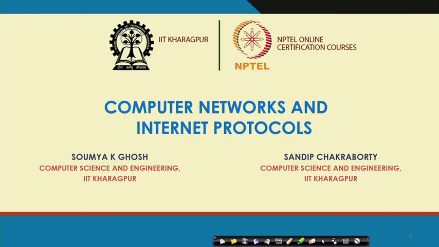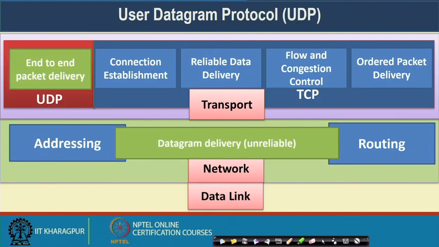So, in this class we will discuss about another transport layer protocol which is not that much widely used as TCP, but still many of the applications use that. We call it the user datagram protocol or UDP. Apart from UDP, we will discuss another protocol which is recently developed by Google and gradually getting popularity over the internet, which we call QUIC, and QUIC uses UDP as the underlying transport layer protocol.